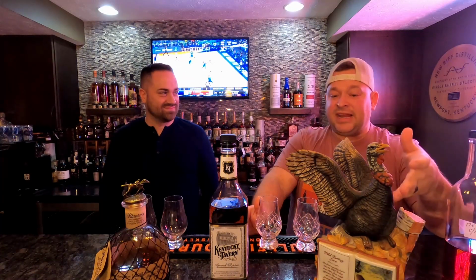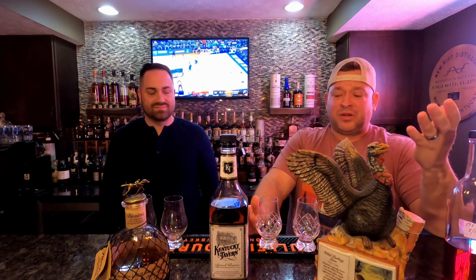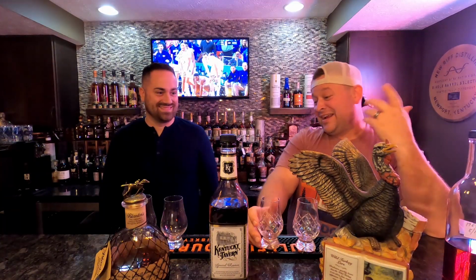It was a tactic back in the 70s and 80s to start creating these collectible bottles for the bourbon industry to try to stay alive. As time went on, when the clear spirits came, they were trying more and more innovations to keep the bourbon industry alive. Ceramic decanters were a marketing ploy to sell more bourbon. But it is a nice, pretty bottle, and a nice little collectible, and I wish more people held on to them, but it looked like a lot of people cracked these things open and just drank them.